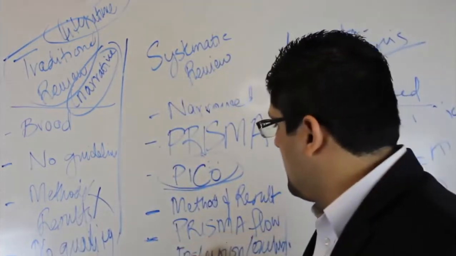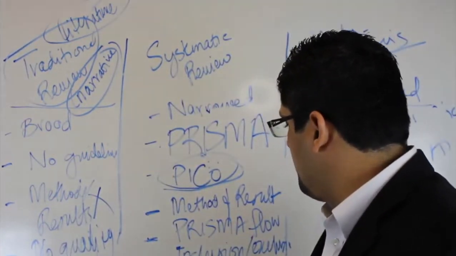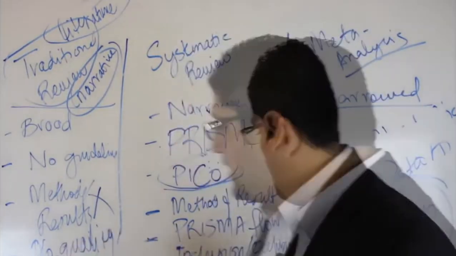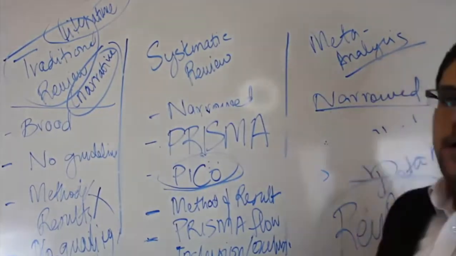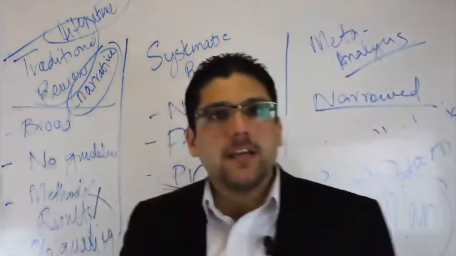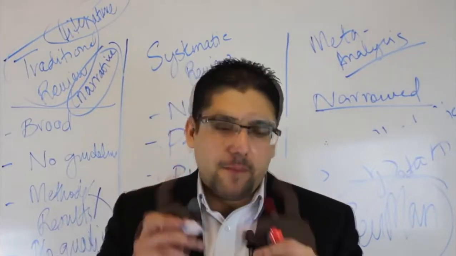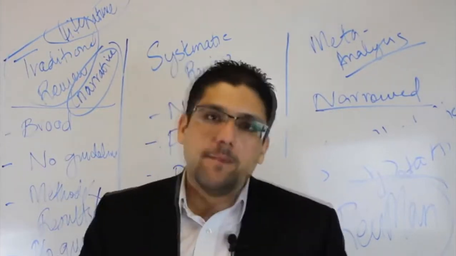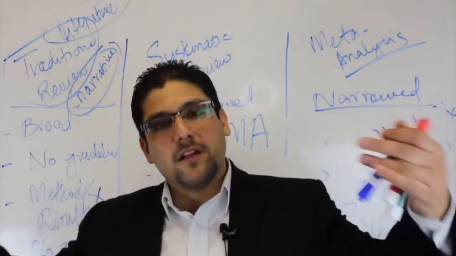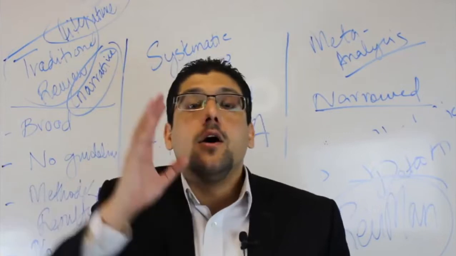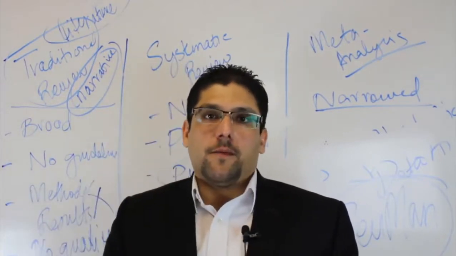And then the quality. Here you did not check quality, but here you will check the quality of every article that you have included in your paper. Your systematic review, let's say, is a combination of 50 papers. So you have to check the quality of each paper. Paper 1, paper 2, paper 3, up to paper 20, until 50. All 50 papers, you will check the quality of all 50 papers.